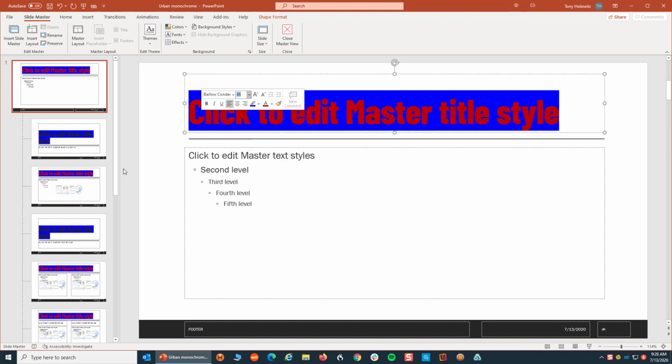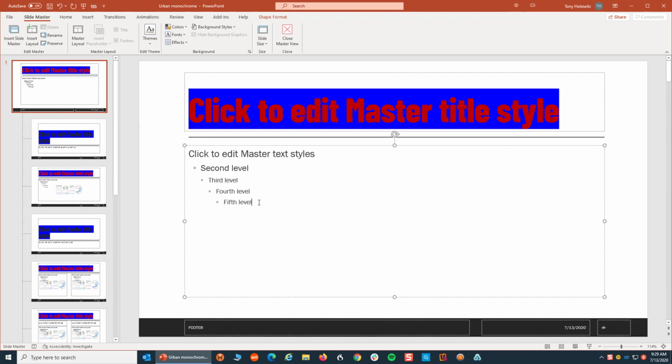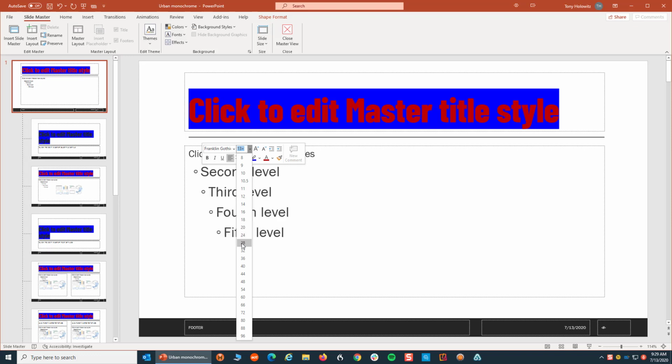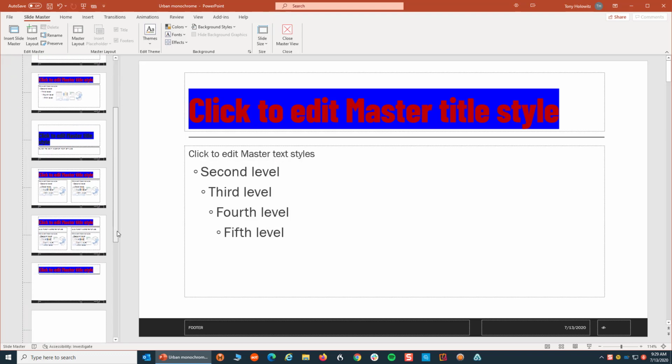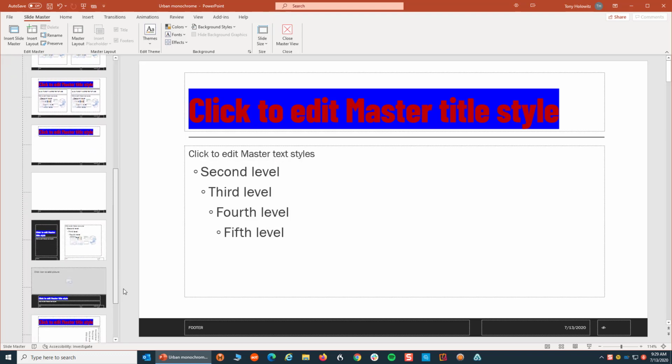like that. So now what I want you to observe, as I did that, all this information over here got updated the exact same way. Now I'm not saying I like that, but I'm just doing this to show you what I can do with this. If I want to change the bullets, I can come in here, and again I can change the size of the bullets, so I make everything consistent. So anything I change on the slide master is going to impact all the slides in my presentation.